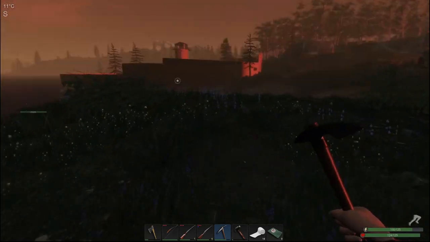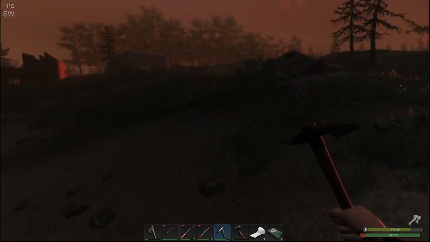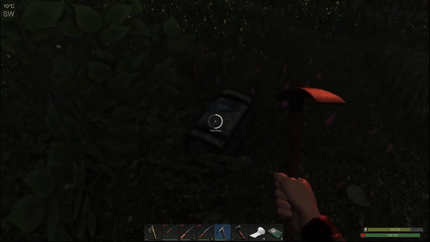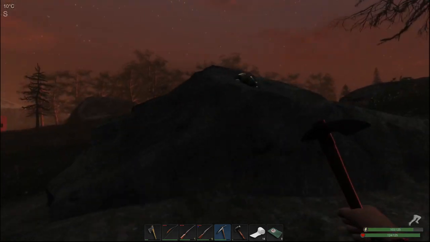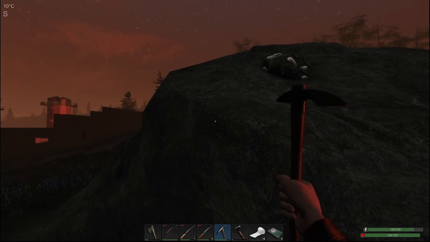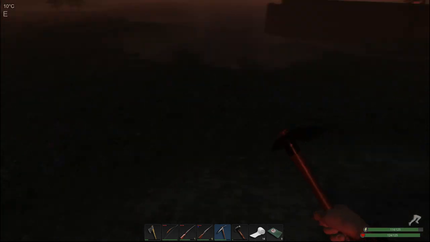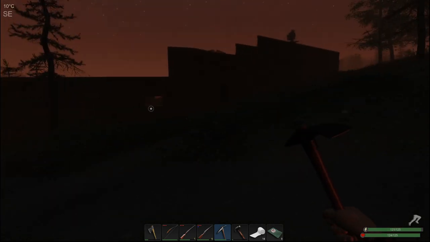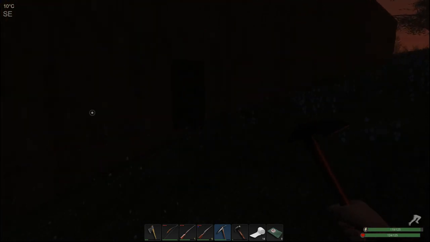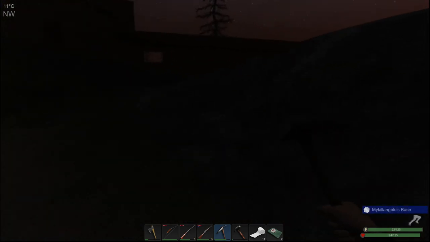Bok, bok, bok. Pick this up. Hello. Looks like baby potassium. Yeah, I think it's potassium. I don't need more potassium! I can use it to fertilize. I probably will use it if I start running out of ash. Hey, you're sitting okay.